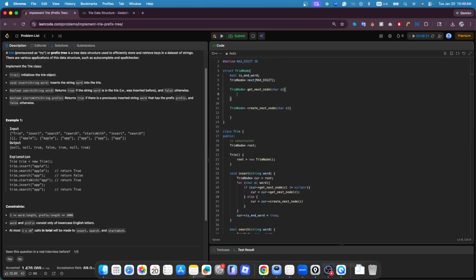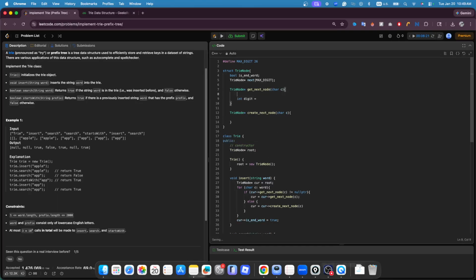And now we're gonna implement the functions for each of the nodes. We're gonna have the get next node function. First of all, I'm gonna get the digit. So this one, I just want to convert A to Z to 0 to 25 so that we can use an array to implement this one instead of using a more complicated data structure.